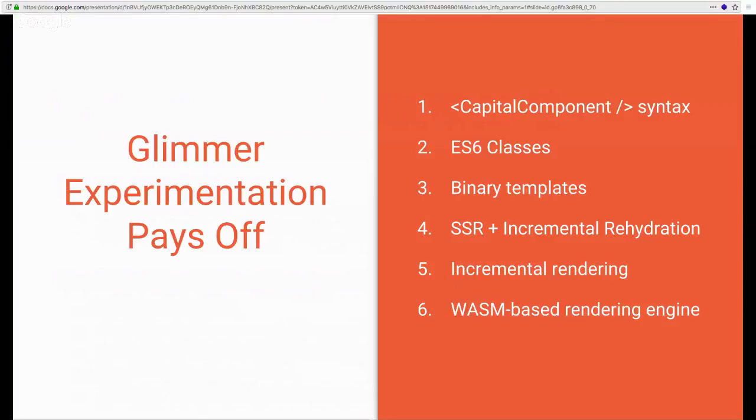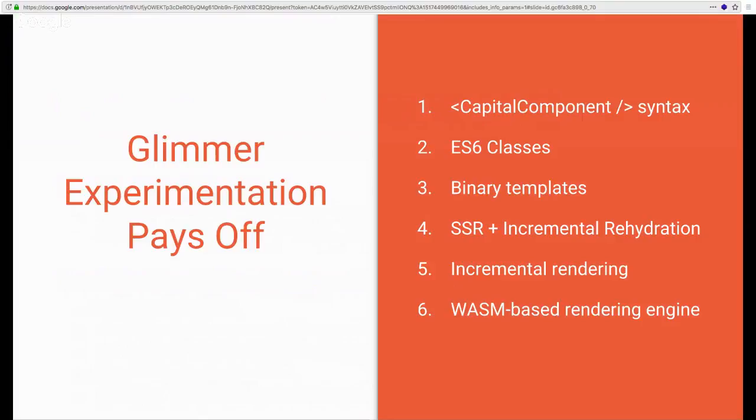The next thing we're going to get is server-side rendering and incremental rehydration. So server-side rendering is just the concept that you've got this client-side JavaScript app that can also be rendered on the server, and you get the best of both worlds for initial load time and the interactivity you get with a client-side app. And then incremental rehydration is this idea that right now, if you server render a JavaScript app, as soon as the JavaScript package loads up, your page re-renders the whole thing, and you lose anything that's happened in between.